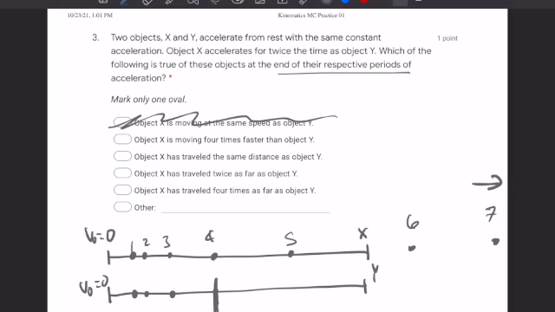Well, the way it says that, it's constant acceleration. So let's say the acceleration was 2 meters per second squared. So this would be velocity 0, 2, 4, 6. Well, this would also be 6, and then this would be 8, 10, 12, 14, 16. So 16 versus 6 is not 4 times. And let me just organize that in a table to make it a little clearer.